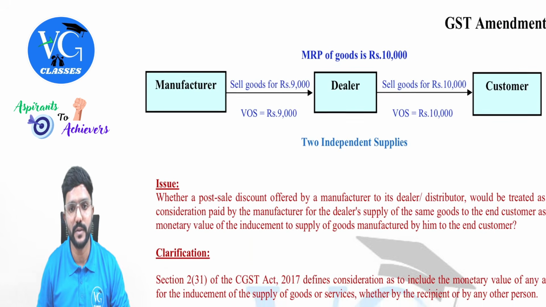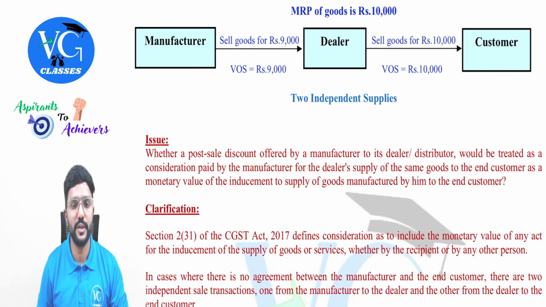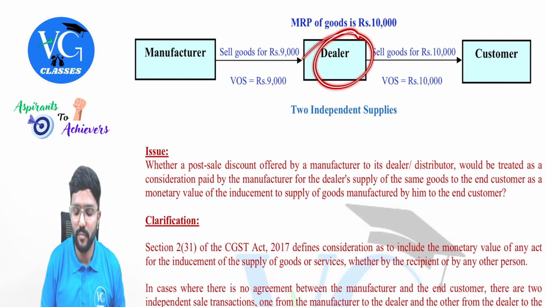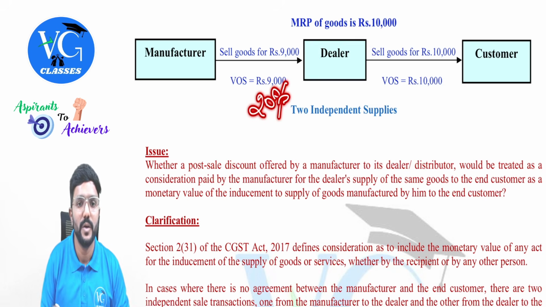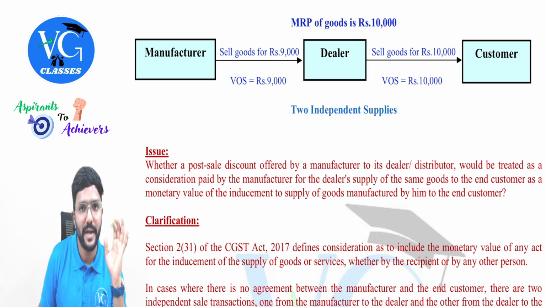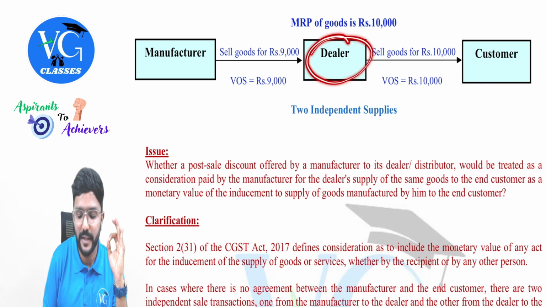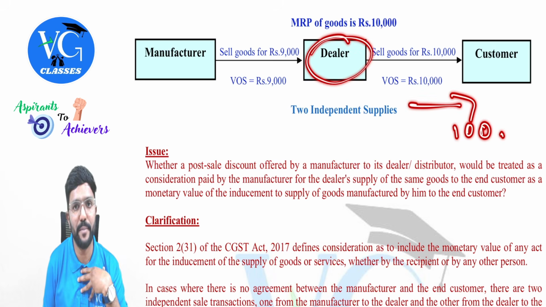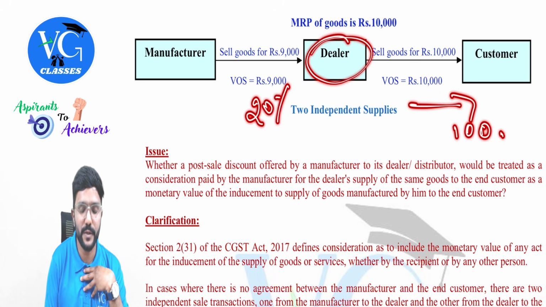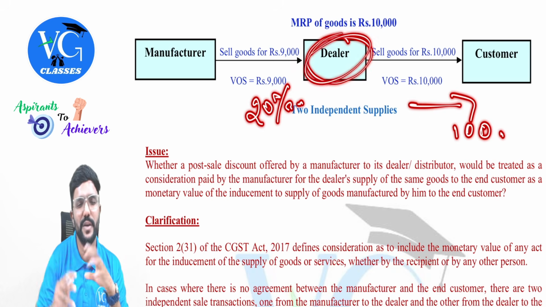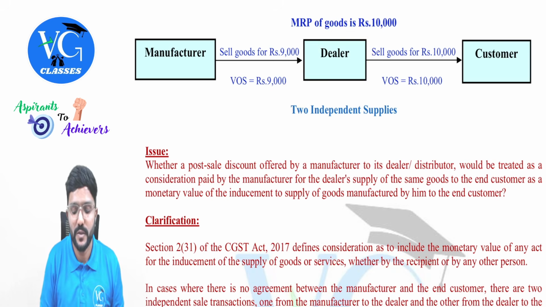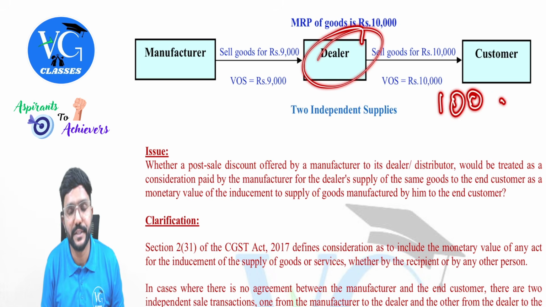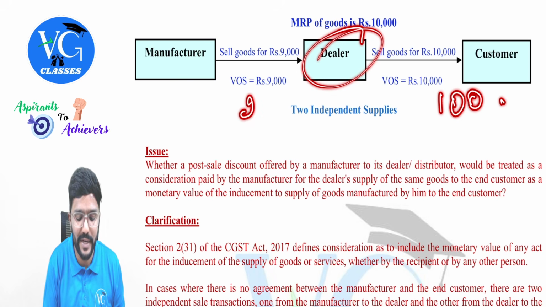Similar to this, guys. So what did manufacturer tell us? Dealer, if you sell more than 100 units of my products, I will give you 20% discount. So the dealer is doing a lot of promotional activities in order to push his sales. So now the dealer has sold more than 100 units. In that case, is he eligible to get 20% discount?